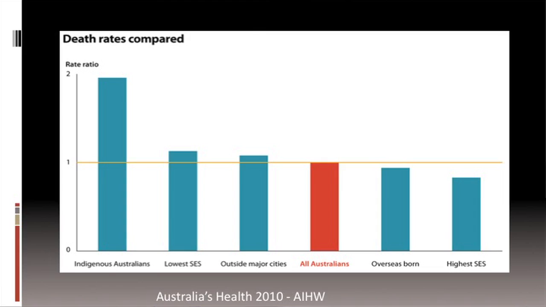And when we start looking at death rates, we see that all Australian is the index, right? So that's the comparative figure that we look at. If you're born overseas, you're generally going to be healthier than people in Australia. If you're a rich person born overseas, you're healthier again. And coming back the other way, if you live outside the major cities, so if you live in the regional or rural area, you tend to not be quite as well, so you've got more death rates. If you're poor, you've got more death rates. But if you're Aboriginal, you've got the highest of all, and that doesn't matter where you live. It's going to be higher bar no population. Is everyone following this? Beautiful.